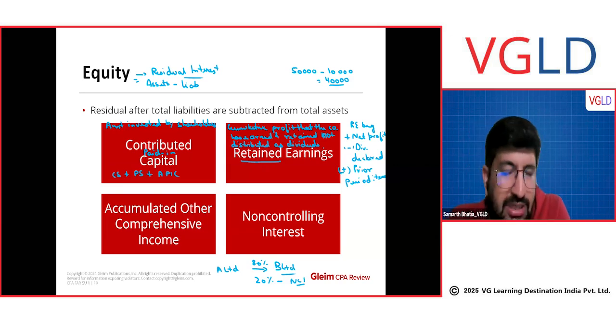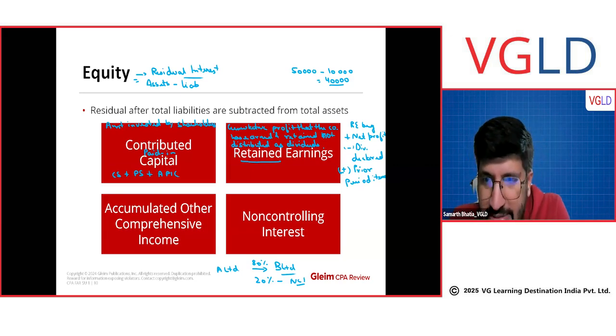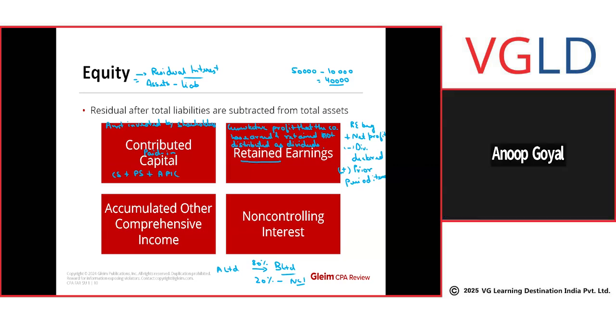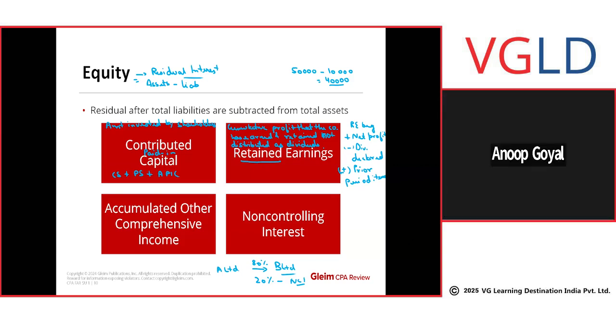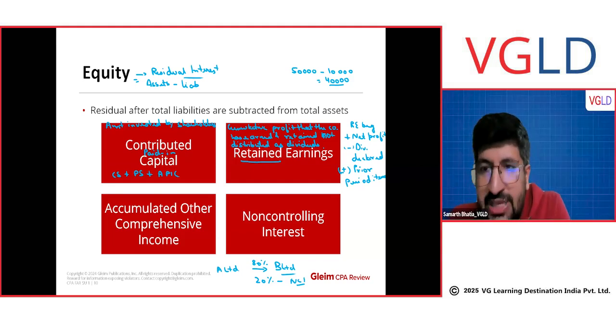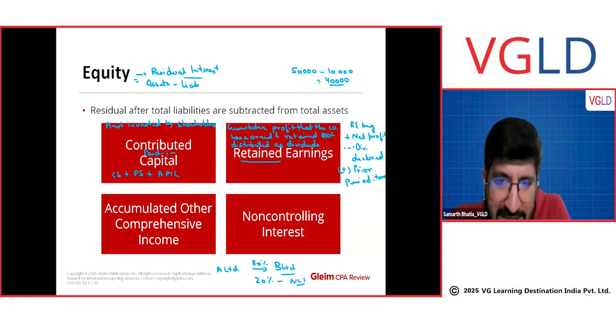So we'll discuss it in more detail when we discuss the consolidated financial statements. The third and fourth are not very clear yet, so I think we can discuss it later, maybe in detail. The NCI you are asking, NCI as well as this accumulated other comprehensive income. So once we discuss the OCI, at that time you'll get a better understanding.